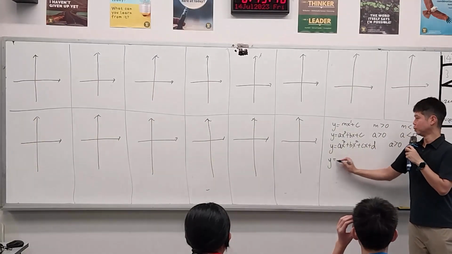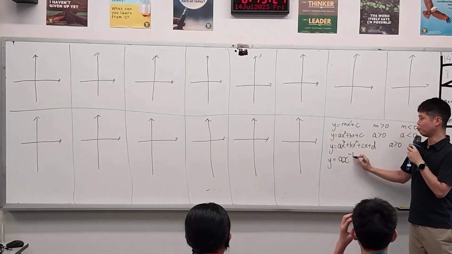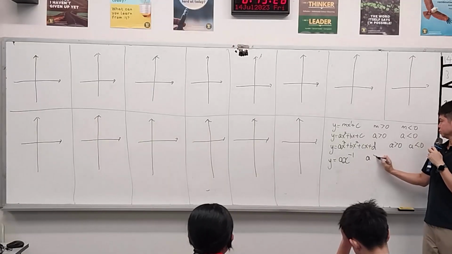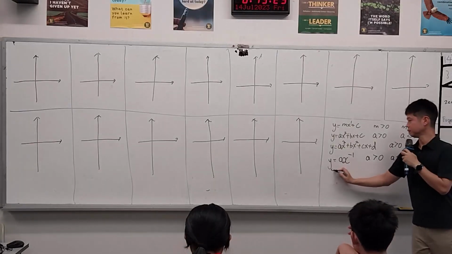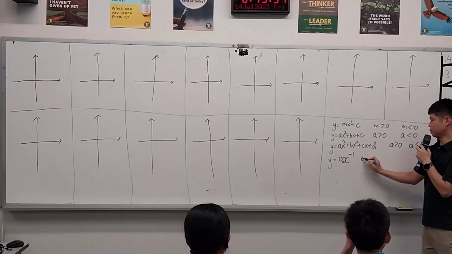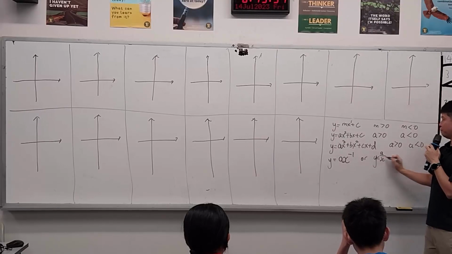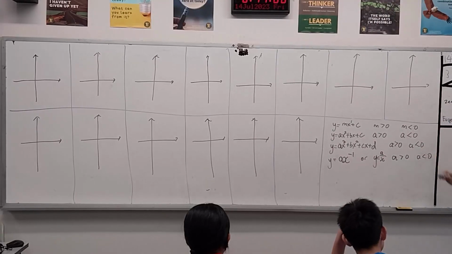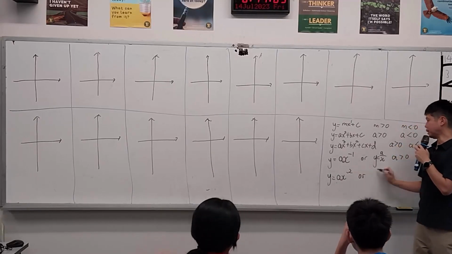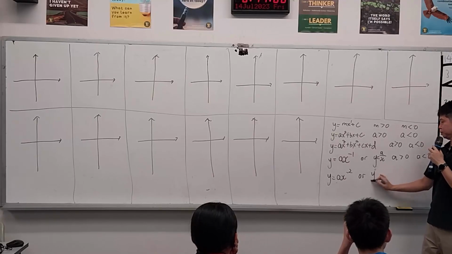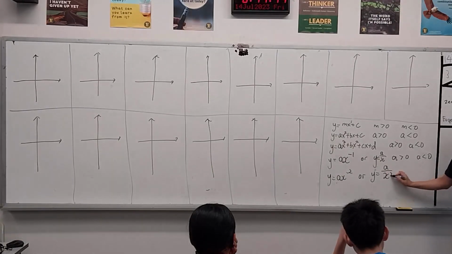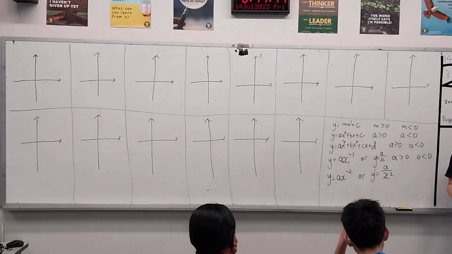After that, we go back to ax power negative 1. We go back down, we go to negative 1. So another way to see this is y equals a over x. Is it the same thing? Law of indices. Please don't panic, it's the same thing. a can be positive, a can be negative. Okay, the next thing will be power negative 2. Or I can write it as y equals a over x squared.